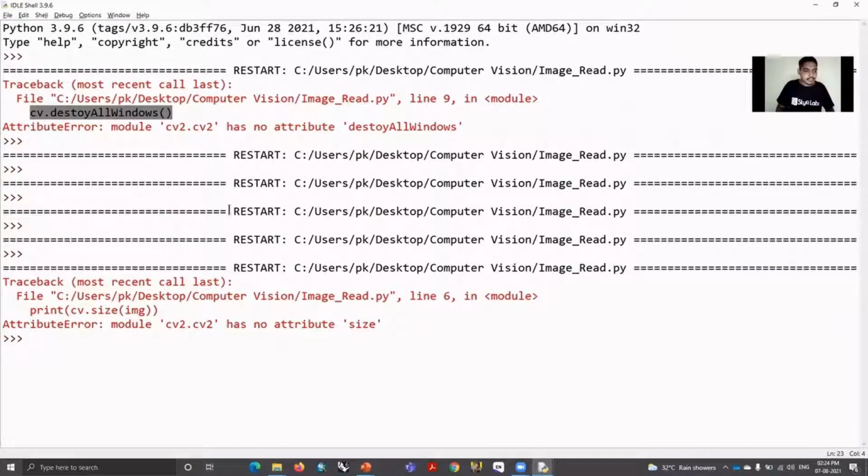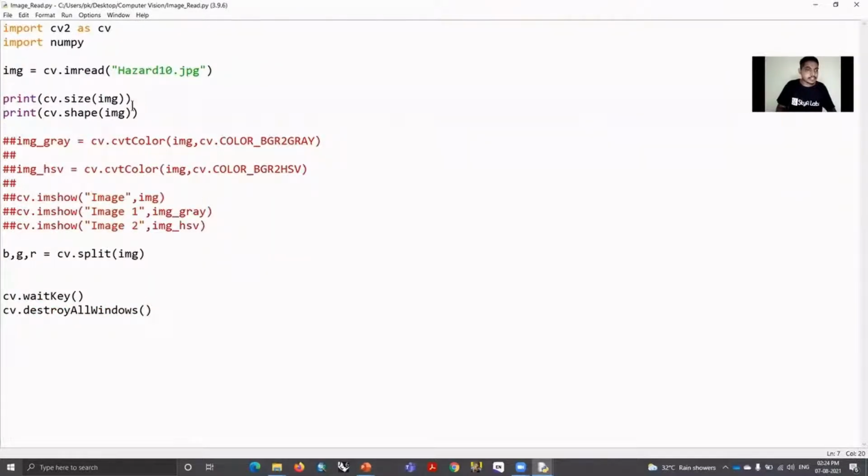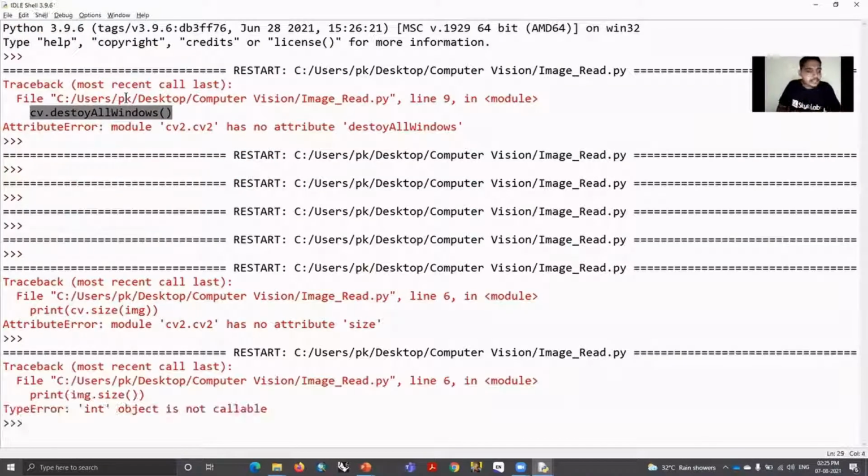Oh no, sorry, there is a mistake over here. Now what can be the mistake? The mistake is in the syntax. This is not the right syntax. I'm going to use img.size, and here I'm going to use img.shape, right? And let's take a look. There's again a mistake.